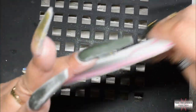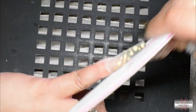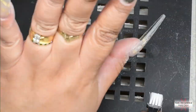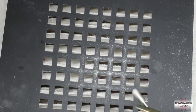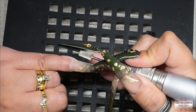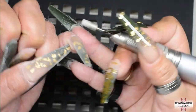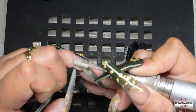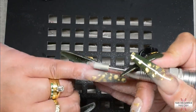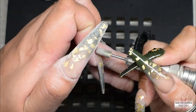Now that I've finished sealing around that cuticle area and making sure that it's nice and flush, I will switch to a hand file and file the side walls and the free edge. Just straighten those up so that they're nice and neat and straight. I quickly do that with the hand file because, like I said, I managed to swipe my sides with my brush to keep the shape fairly neat, so there wasn't too much sidewall filing to do.